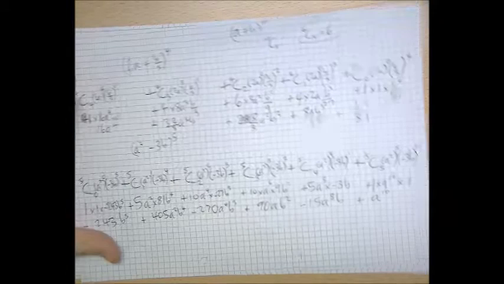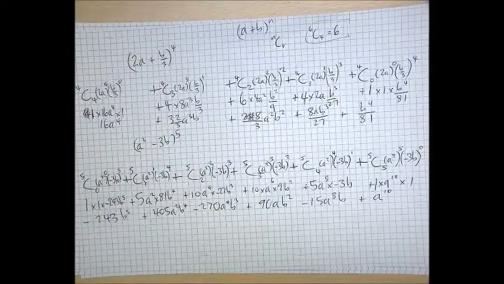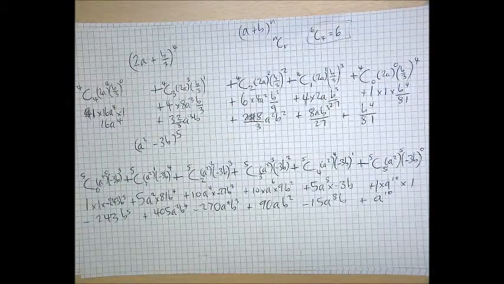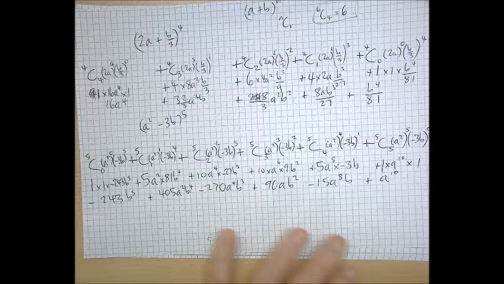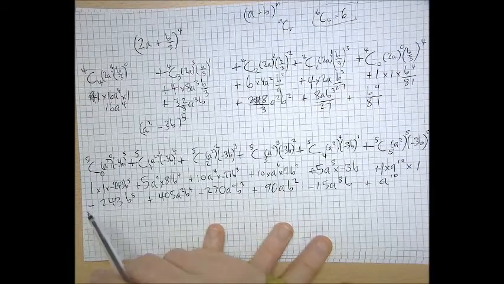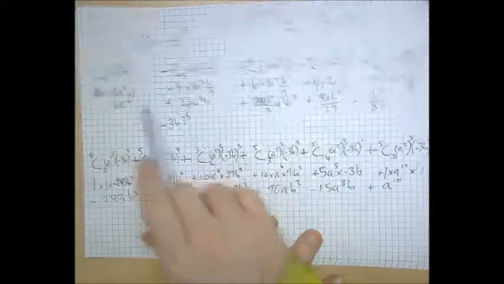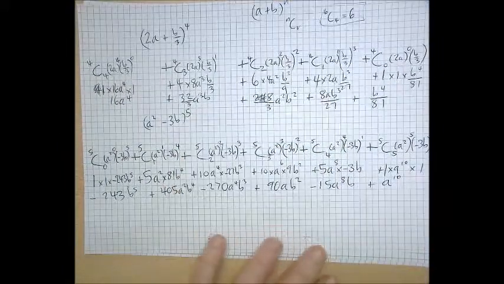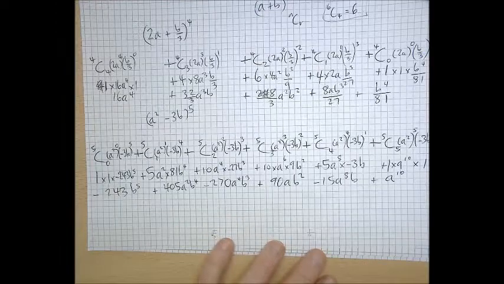Now I know that was time consuming and horrible, but it's a hell of a lot better than any other method for expanding these. Now just check always that you've done what's required. If they say it needs to be decreasing powers of A, then this is sweet. Increasing powers of B says the same thing. Whichever one decreases, the other one must increase.